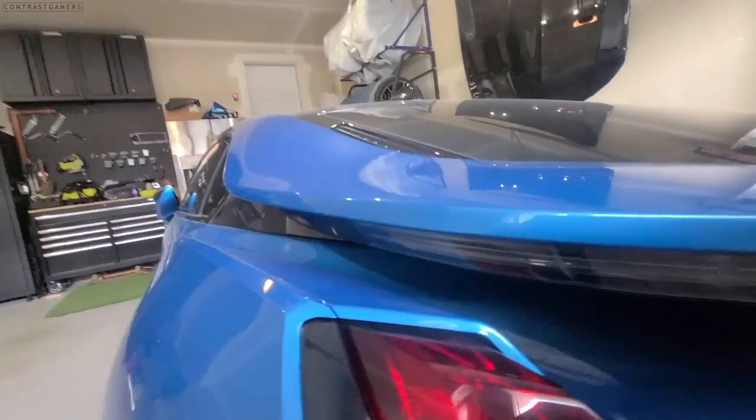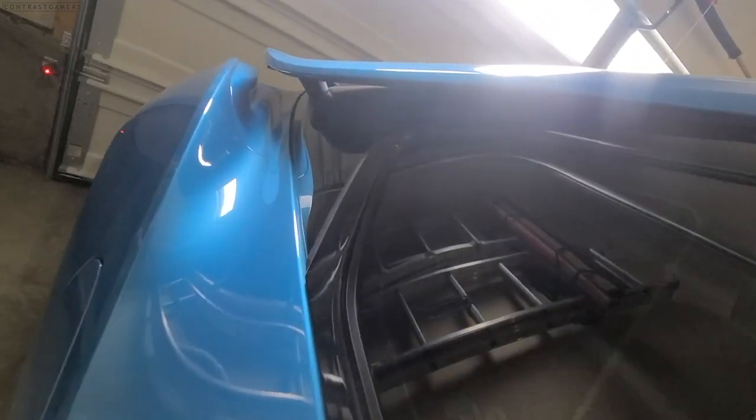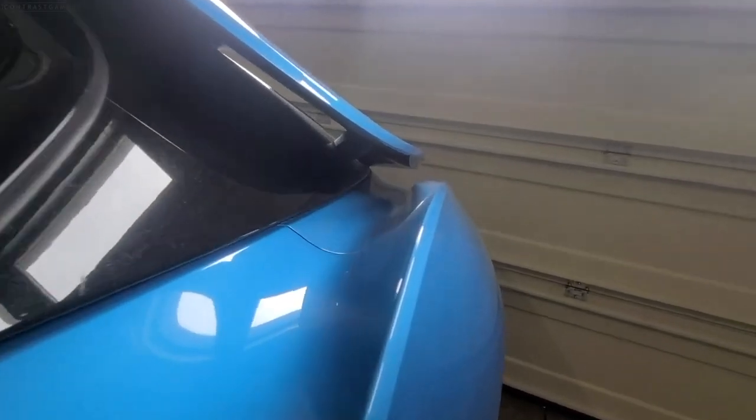The original owner is actually one of my friends, and he barely ever drove this. He barely ever filled gas in this car. It is in beautiful condition. And yeah, shout out to you. Without his help, we wouldn't have been able to get this car. We're going to start filming a little bit more with this car, go for a drive, which we'll do pretty shortly here. And other mods too.